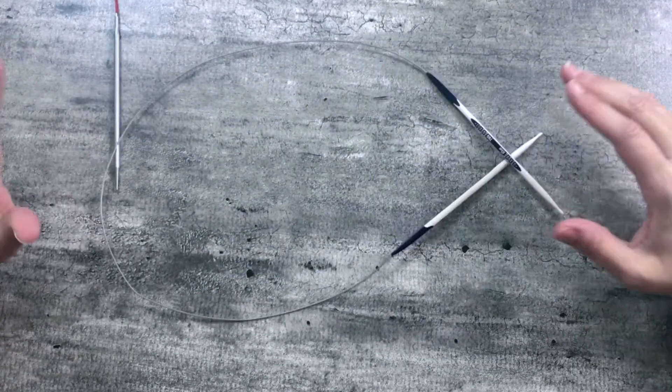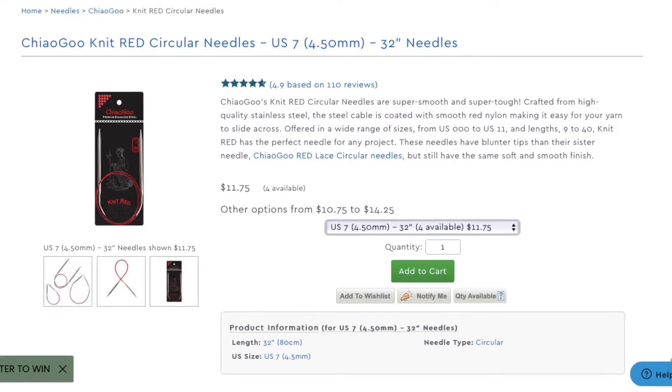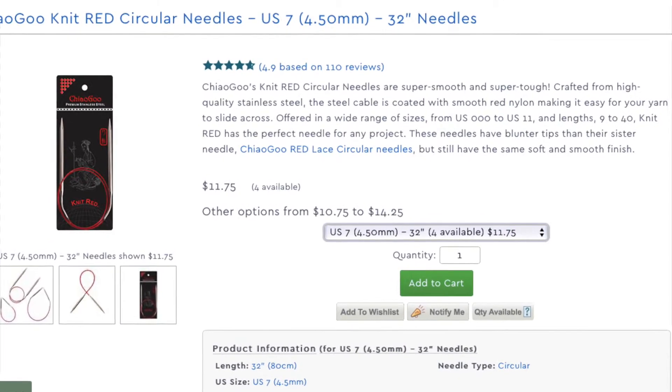The price of this needle ranges from $7.99 to $11.99 depending on the size. I chose the 32-inch size 7 (4.5mm) circular needle, which retailed at Michael's for $8.99 — but with my 20% off coupon I paid slightly less. Comparing that to the ChiaGoo size 7 32-inch on Jimmy Beans Wool at $11.75 plus shipping — it's not apples to apples since Prim is plastic and ChiaGoo is metal, but the Prim is definitely more economical.